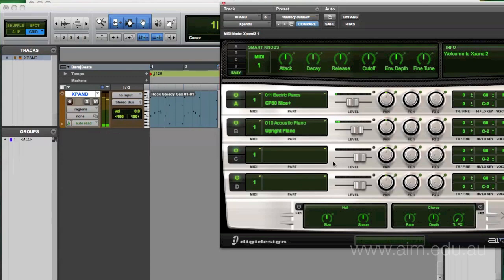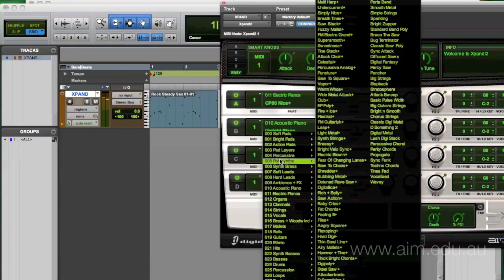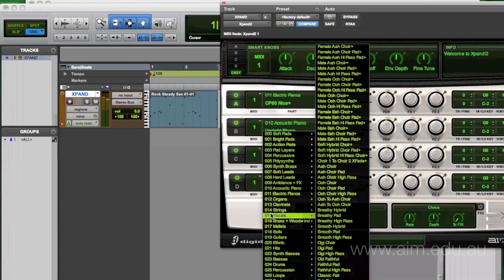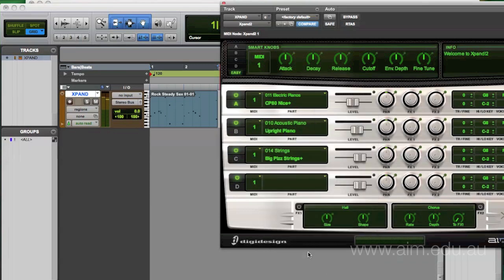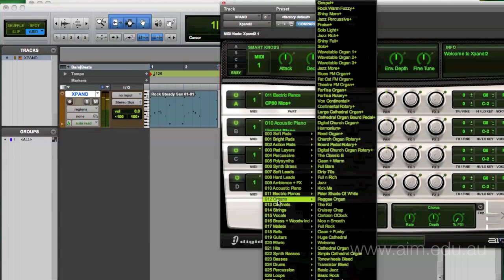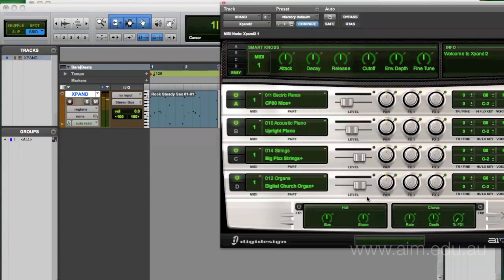And that sounds pretty cool, but you know what we're going to do? We're also going to layer that one more time. We're going to put maybe some string sounds on top of that. Okay? So I might go for some pizzicato strings, big pizzicatos. So again, we'll layer that one in. So we can totally change the sound there. And again, we'll layer even something richer. We'll put an organ of some sort. Maybe a big digital church organ.